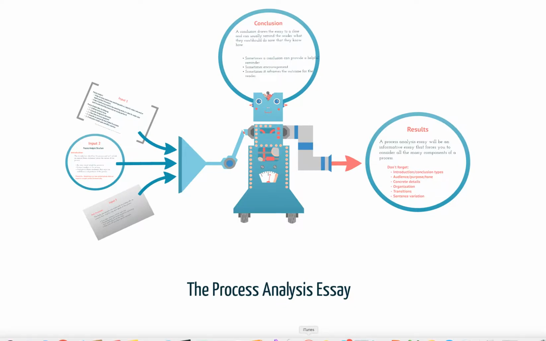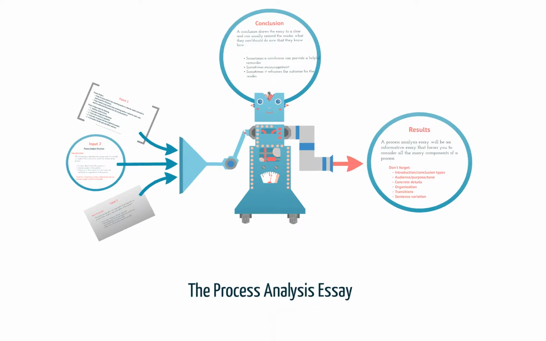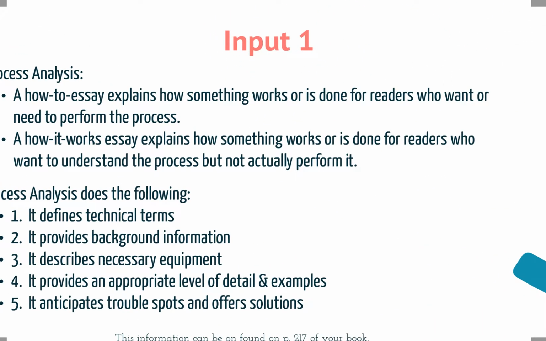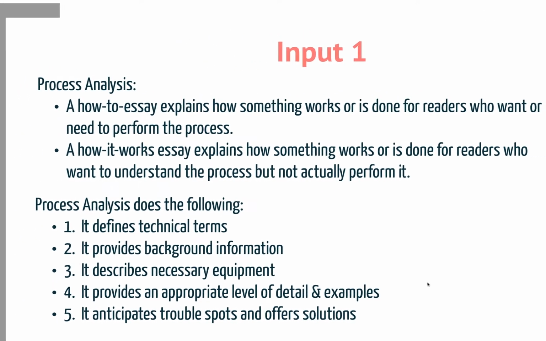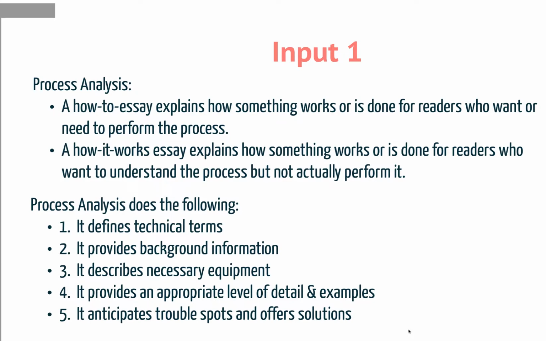And let's just get into what exactly process analysis is. There are two different types of process analysis, and your book breaks this down into directional and informational. So a how-to essay or directional explains how something works or how something's done so that readers who want to or need to can take that information and perform the process themselves.